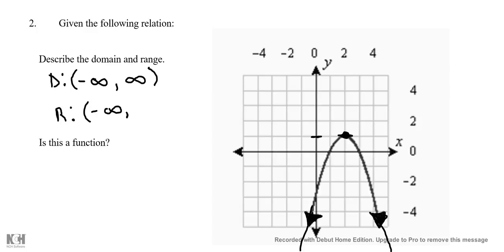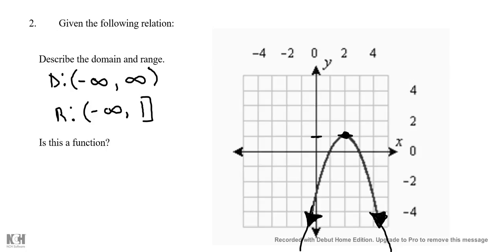So my range goes from -infinity to 1. Since my graph hits the y value of 1, I use a bracket on that end. I always use parentheses when dealing with infinities. That's because technically speaking you can never reach infinity, and that's what the parenthesis means. I never actually reach that value.